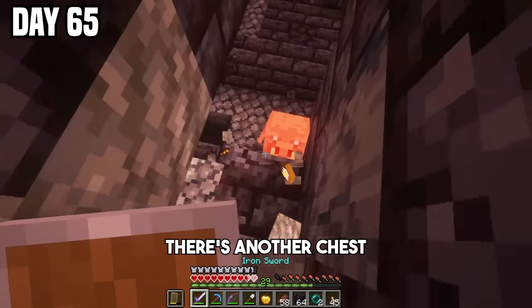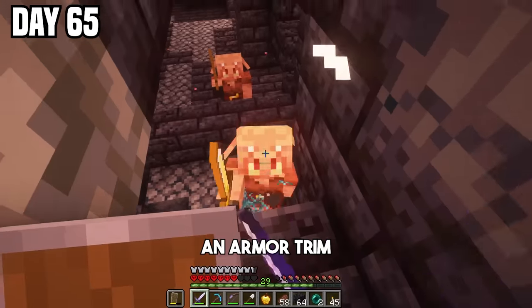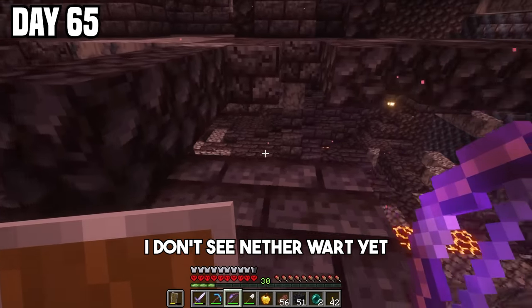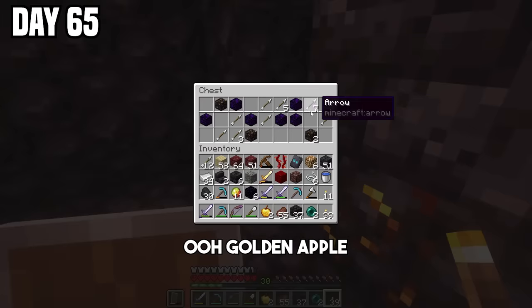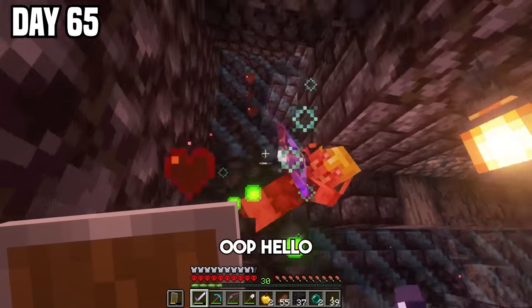Here's another chest. Oh, smithing template. Hold on, I just got an armor trim. Oh my god, I've never used an armor trim though. Don't see nether wart yet. Another chest. Ooh, golden apple, crying obsidian, and arrows. I will take. Oh, hello.